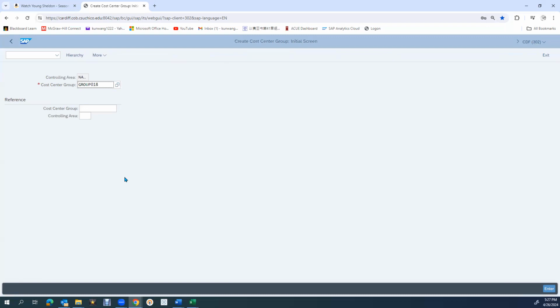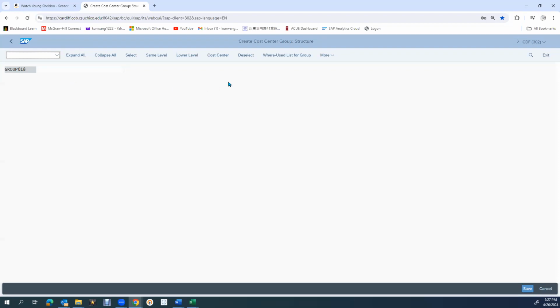So it's a new cost center group, and we'll have 3 departments or cost centers in this group. Then I think you can hit enter or go to the hierarchy to get into this page.